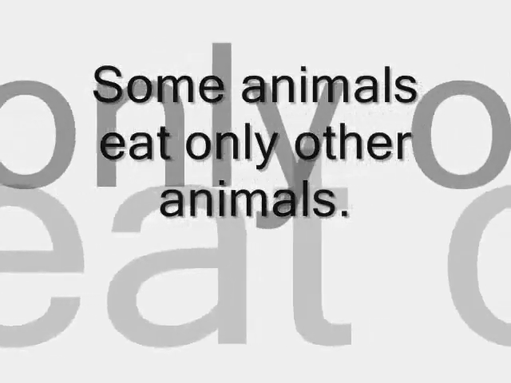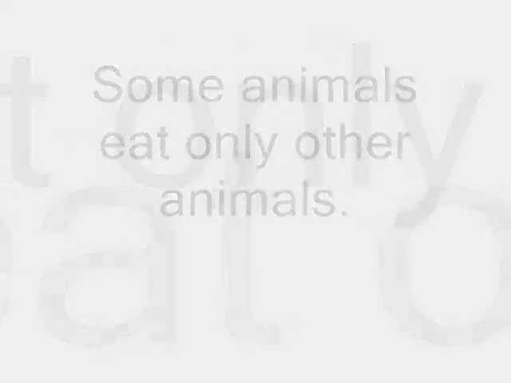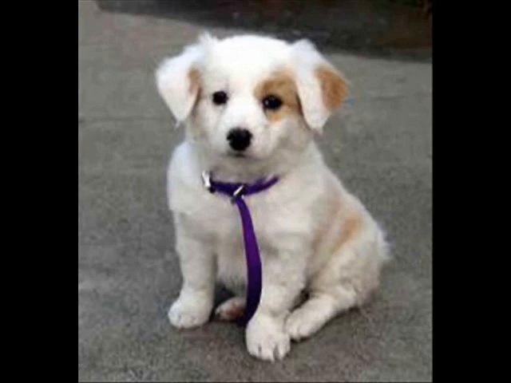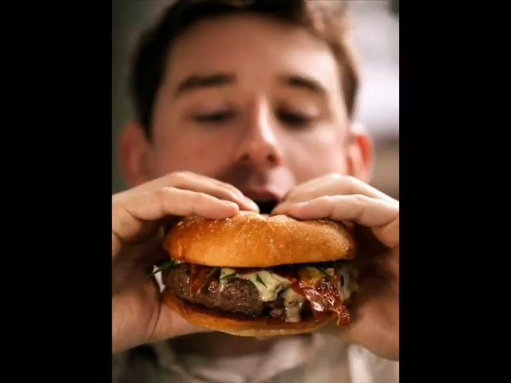Omnivores. Some animals eat both plants and animals. An omnivore, meaning all-eater, from the Latin omni, meaning all, and vorare, to devour, is a polyphage, an eater of many foods. It is a species that consumes a variety of material as significant food sources in its natural diet. These foods may include plants, animals, algae, and fungi.